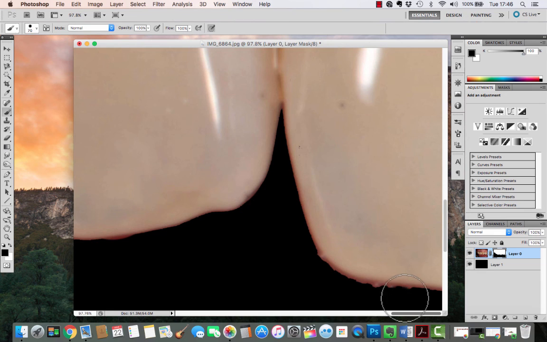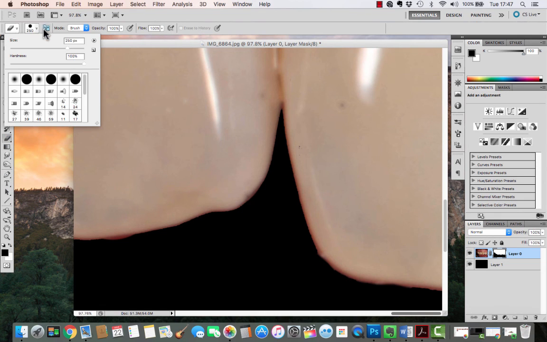There. I've gone a little bit too much in that area, so let's take the eraser. Again, let's soften the edge a little bit.